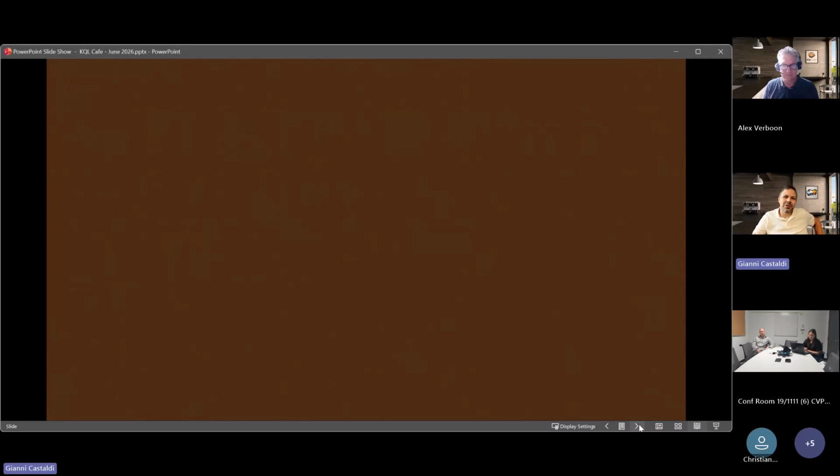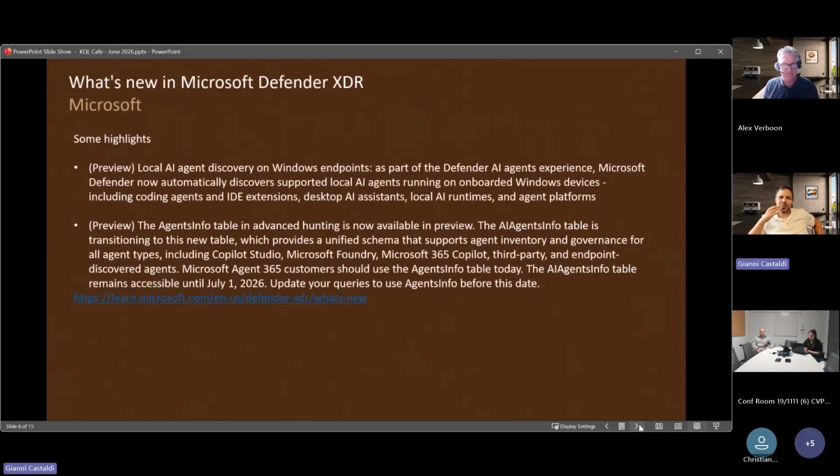And news. So basically we have some highlights. If you go into the Defender portal, there are all these new cool tables, the agentic AI stuff, AgentsInfo. There's a lot of new things coming up in AI land, also local AI, so the Ollama stuff. It's good to play a bit with that kind of data to see what you can detect. I think Alex already wrote some agentic queries on your blog? Yeah, I'll talk about them at the end of the session a little bit.